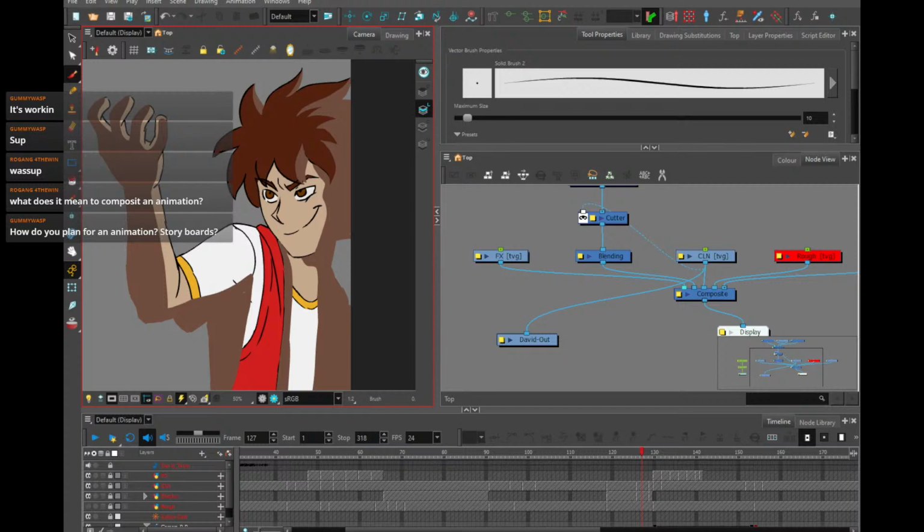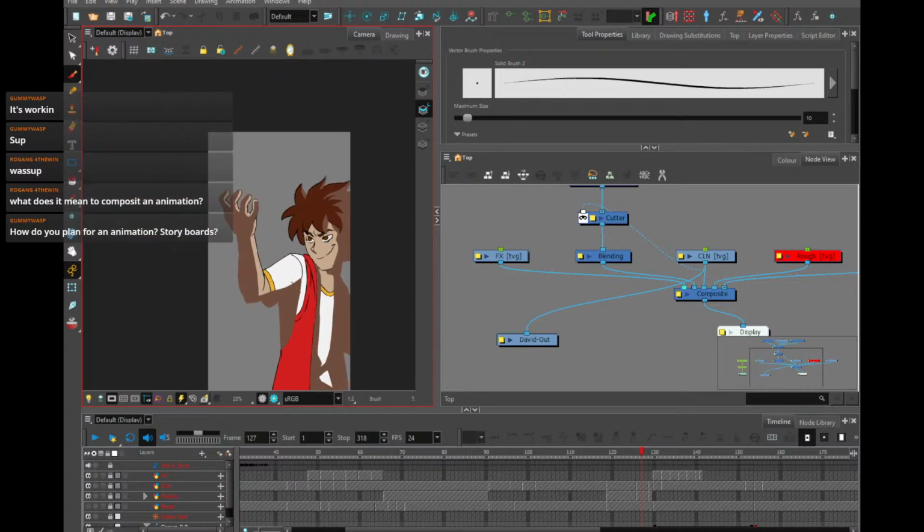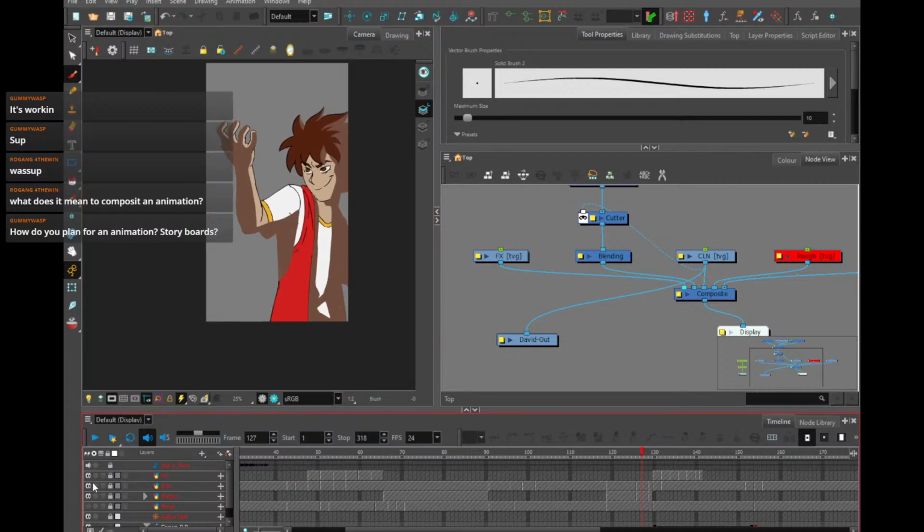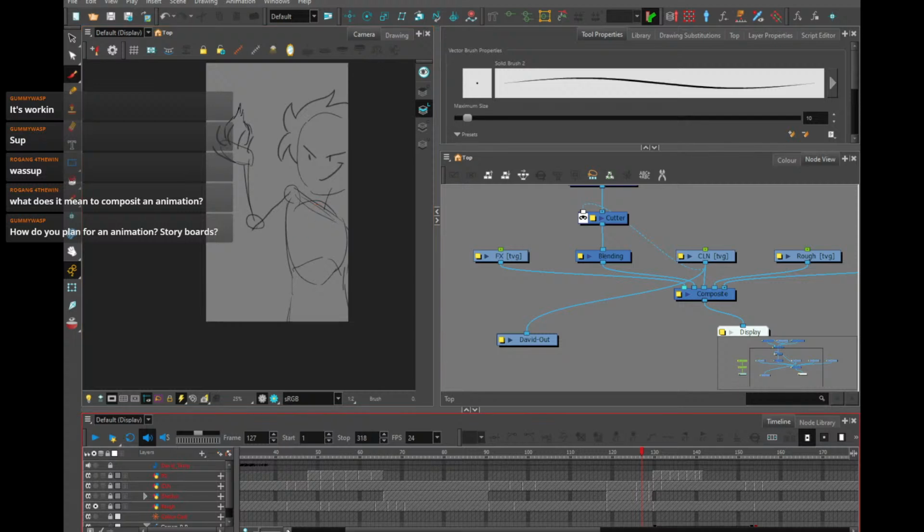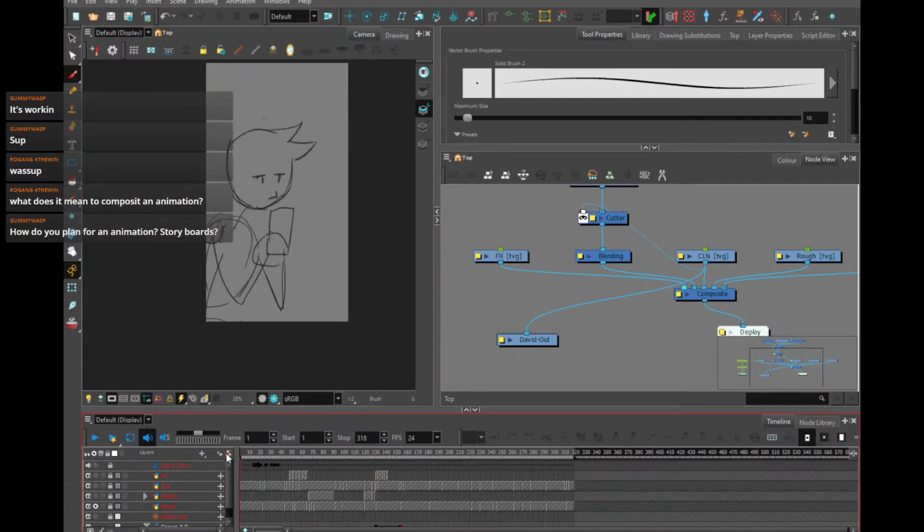And then I did what's called thumbnails, which are in here actually. I can show you. So I made thumbnails, which are really, really rough. They can be stick figures. These also double as my storyboards in this instance, because it's just scribbles that I'm gonna follow. I didn't need to put a whole lot of effort into them, because it's a really short, dumb idea.